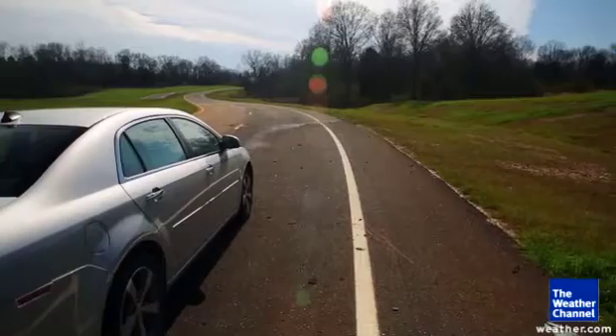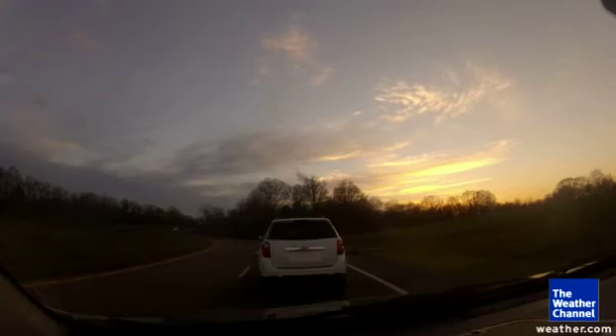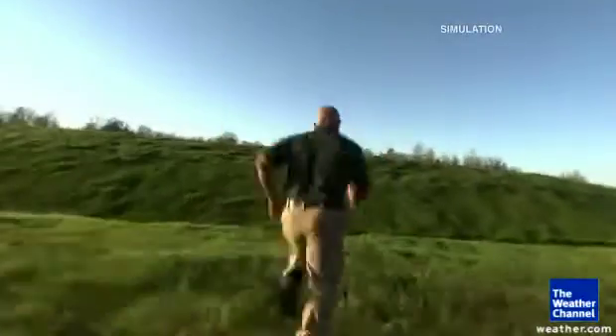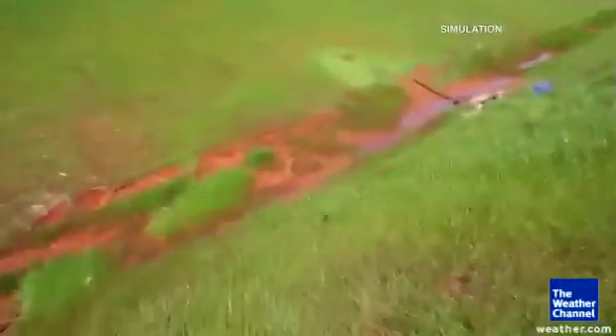Once we dropped the vehicle and showed the extent of damage that it would do, we set up a typical situation on a divided highway in a rural area setting. The tornado approached and then Jim had to react to it. There's a tornado coming, there's no shelter, I have no time — I got to get in this ditch. The National Weather Service recommends, as one of the last resort options in a car, to get to the nearest ditch or depression until the tornado passes.